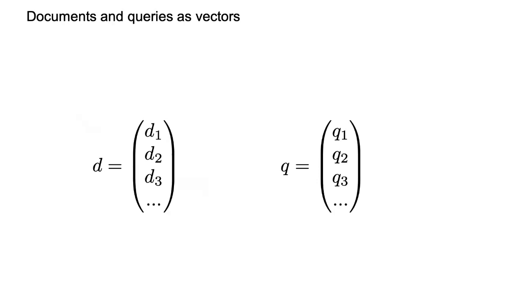So it means that until now, I used small d and small q for the documents and the queries without specifying what that was, right? But in fact, if I come back to the idea that a document and a query is a vector, I can actually write down d as a vector, d1, d2, d3, and q as a vector, q1, q2, q3, right? Every row in my vector corresponds to a term, right? There's the first term, the second term, the third term. The order is arbitrary, maybe alphabetically sorted, or I don't know. I'm just using numbers here. So d1, d2, d3, and so on. The size of that vector is just the number of terms, which we called big M at some point. And the query is the same.